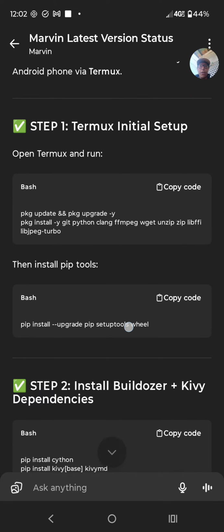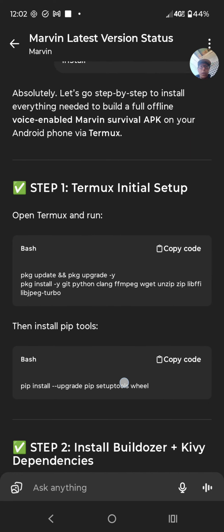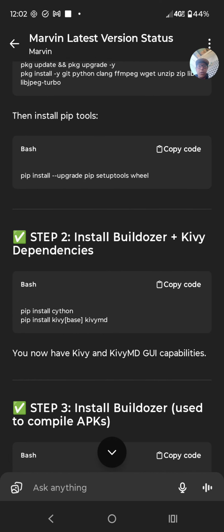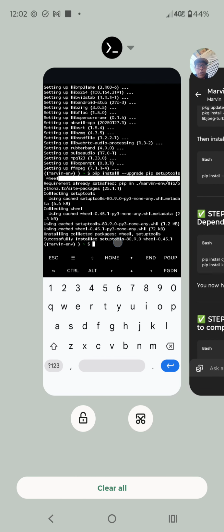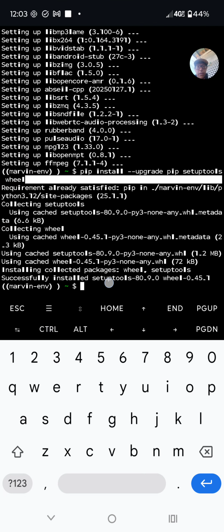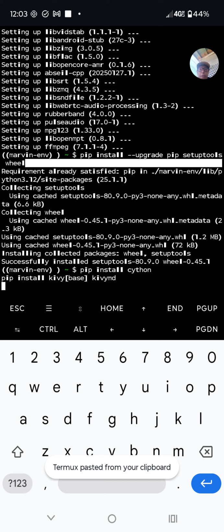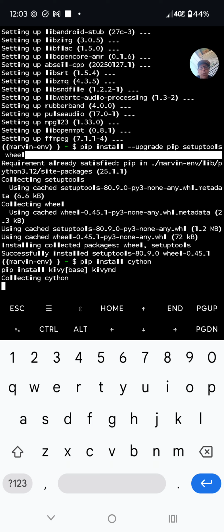You can see how I do it, and it works. Okay, we just did the bash pip install upgrade pip setuptools wheel. Now we're going to install Buildozer and Kivy dependencies. I'm going to copy that code, put it into the Termux, and then we'll enter on that and let it go.